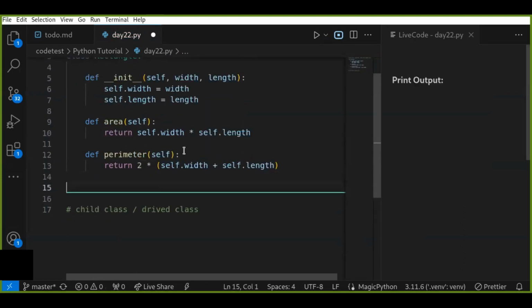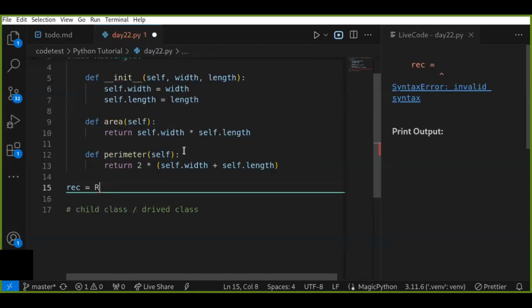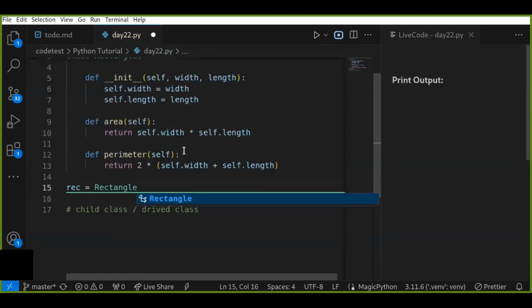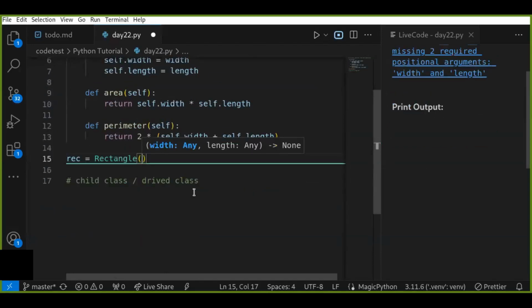So we can instantiate the object of the rectangle and access the methods of the rectangle, which is the base class, and pass the arguments through the constructor of the rectangle.